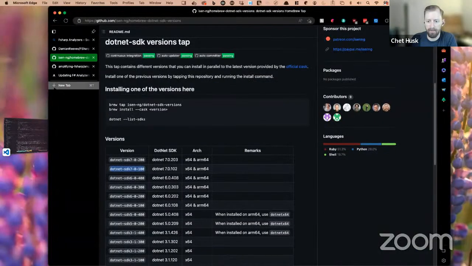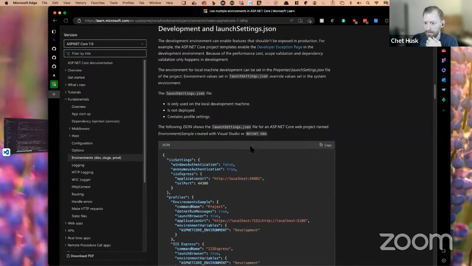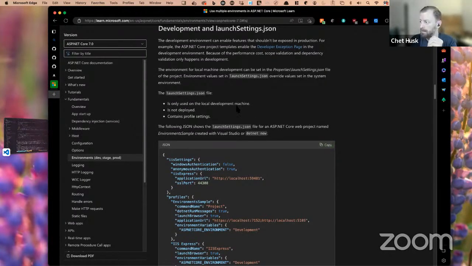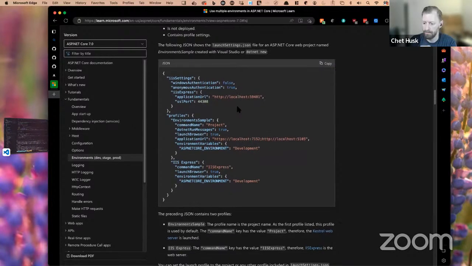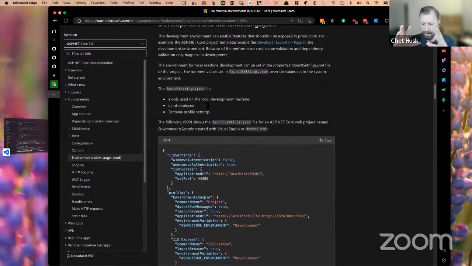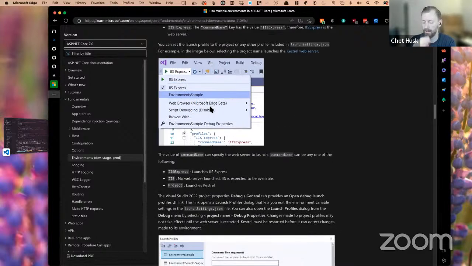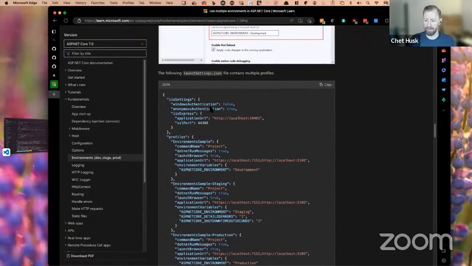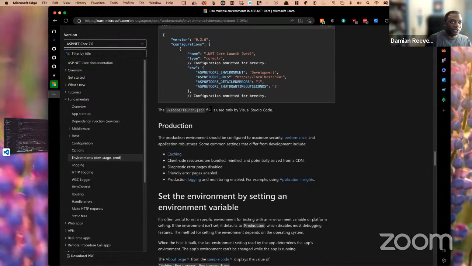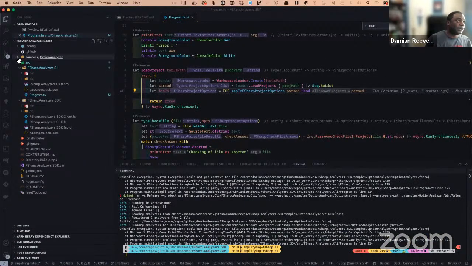So what we can do is briefly follow the instructions here. If you make a file called launchSettings.json and put it in a directory called Properties underneath your project, then you can make a profile that provides arguments. You can see how it looks in VS here. It will look a little bit more integrated for VS Code, and then we can debug and figure out what's going on. Do you have the casing on Properties? I'm on a Mac, so I'm sure. Capital P. Capital P. Yes, sir. All right, so let's do that.